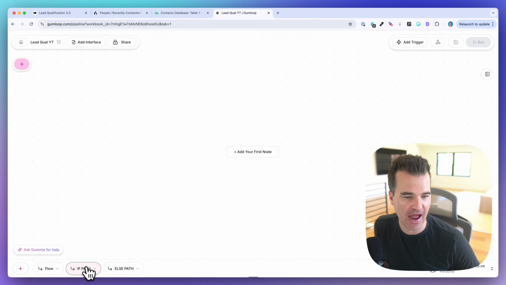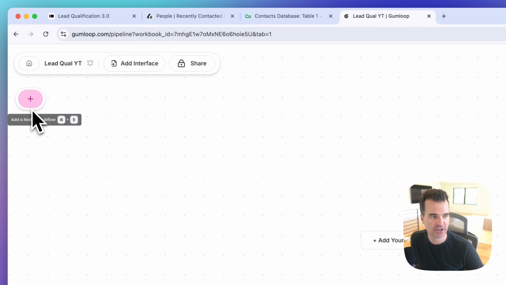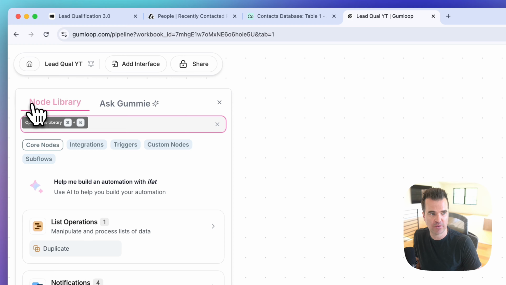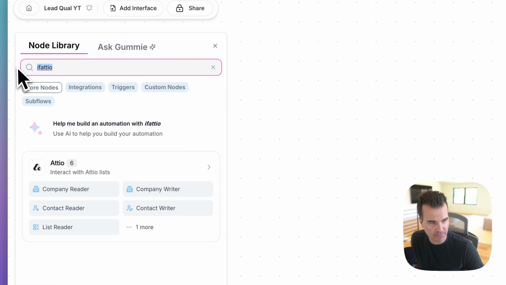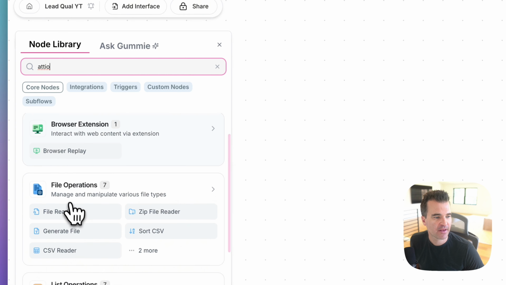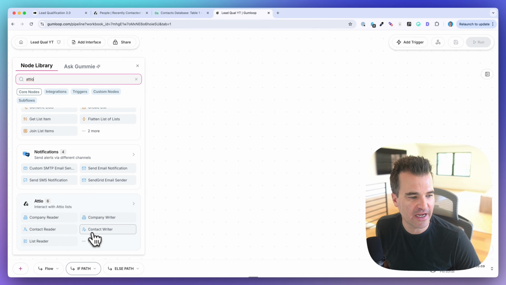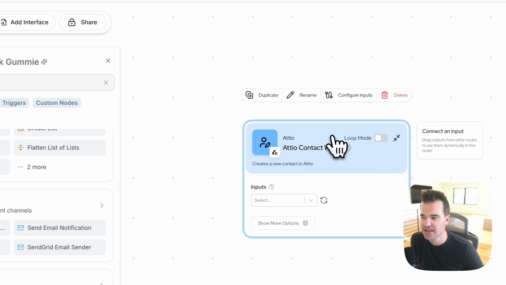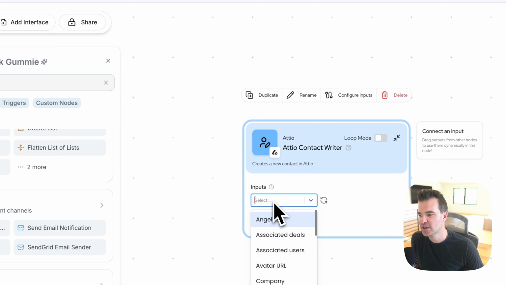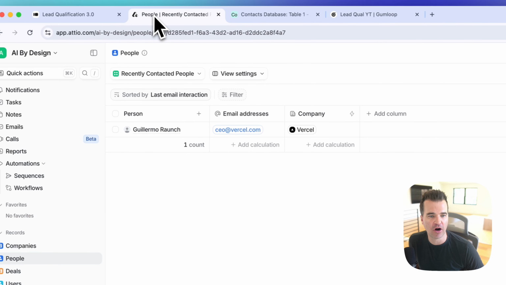So in the if path, this is now blank. What I want to do is search for the Attio node to create our contact. So I'm searching for Attio here, and then I want to create a contact, or a contact writer. So let me drag this onto the canvas, and for the inputs, what do we want to write into our database?